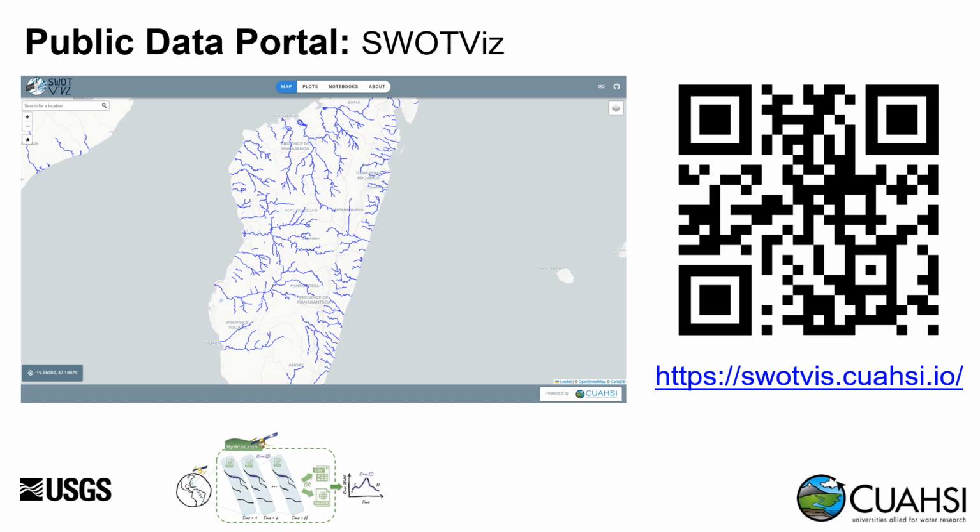Now I'll transition to demonstrating the SWOT Viz data portal. SWOT Viz is developed by CUAHSI, an organization made up of universities allied for water research, and it uses the Hydrocron application programming interface to take data from the Surface Water Ocean Topography satellite and easily render it as features that can be viewed in a time series format. So now we'll transition to demonstrating this website.